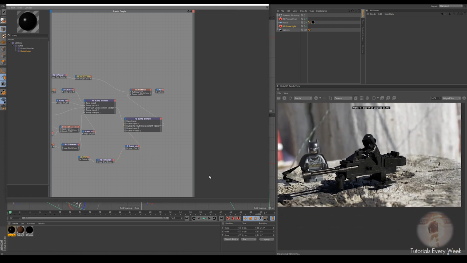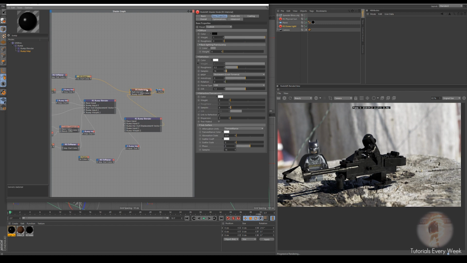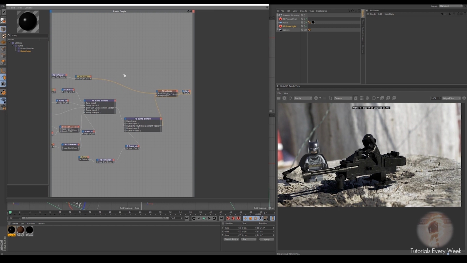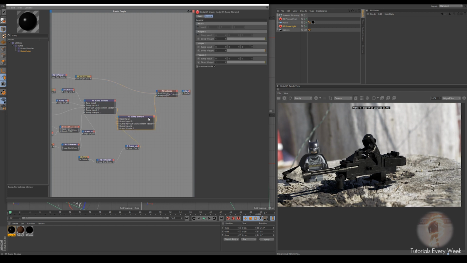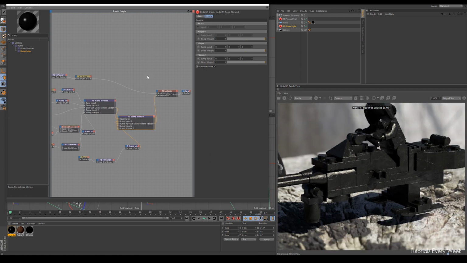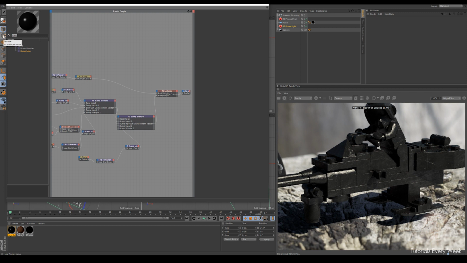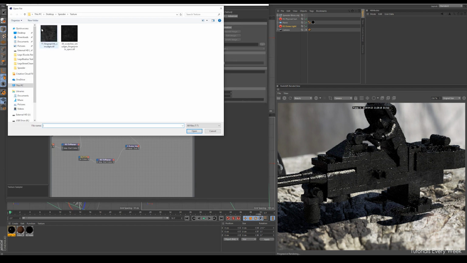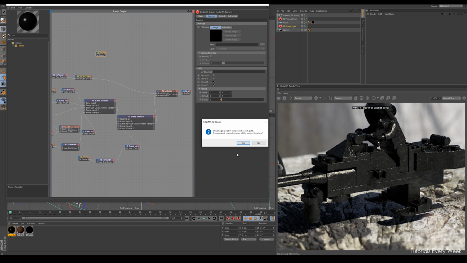Alright, but make sure you're saving all the time because you do not want this to crash. Maybe you like redoing your stuff again. But the last thing we're gonna do for the texture is add the fingerprints. So we go to texture, some more, path, and we're gonna do the fingerprints.